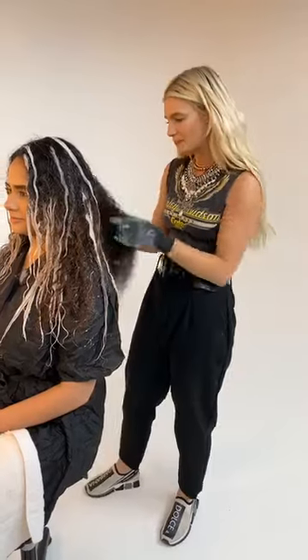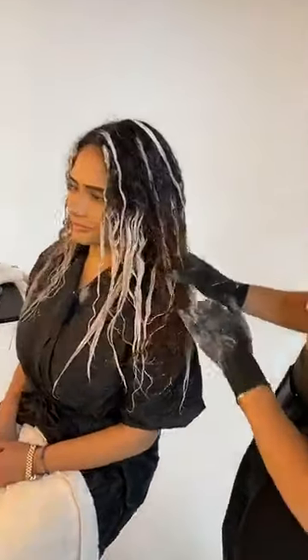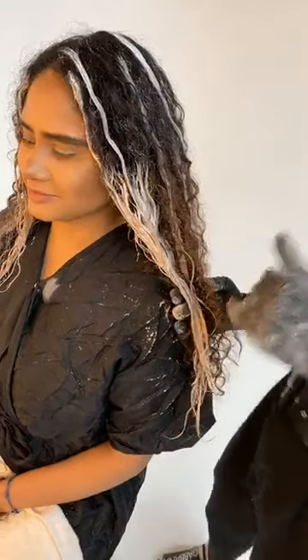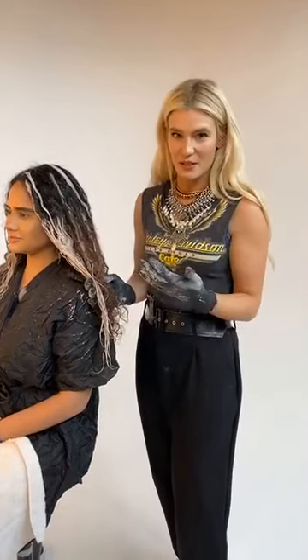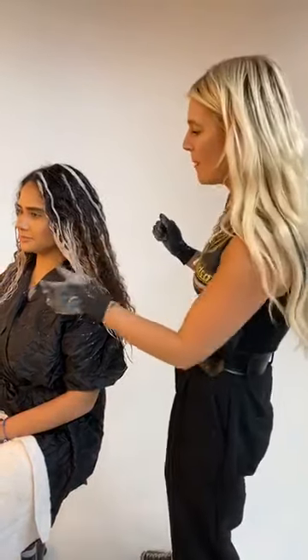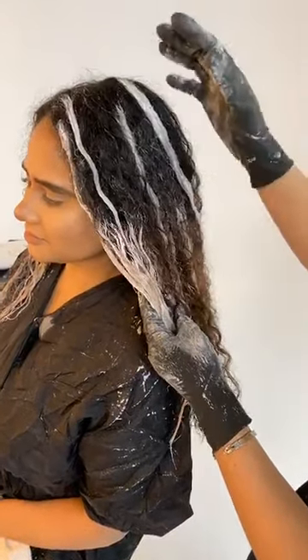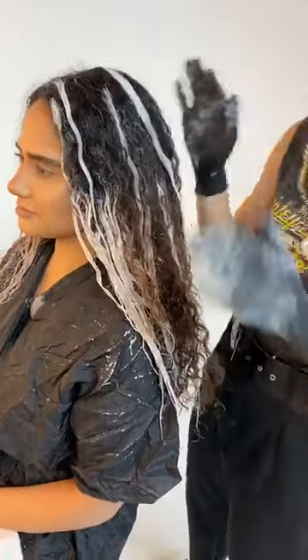I want to talk about how I started. You guys can see we pre-did this front area. One thing I really like to focus on with the Italian balayage is customization. With curl this is especially important because we know that curl is very specific to that person. Not everyone's curl pattern is going to be the same, and even sometimes throughout their head it might be different towards the front than in the back. So what I really wanted to do is be super intuitive with my front face right here. For the Italian balayage we typically do an Italian face frame, but to really make sure that her color was going to fall according to exactly how her curl falls naturally, I just free-handed all of this.